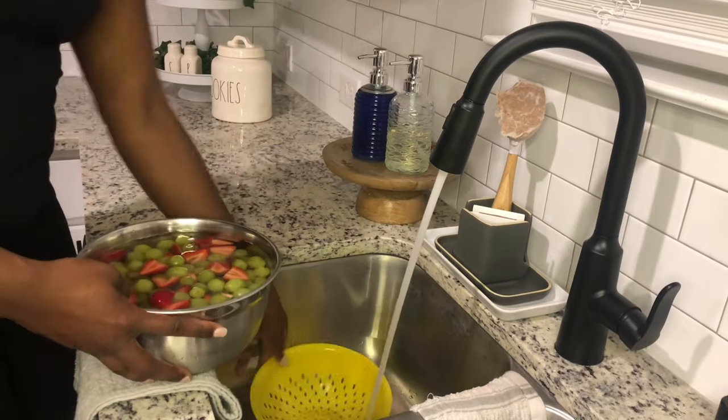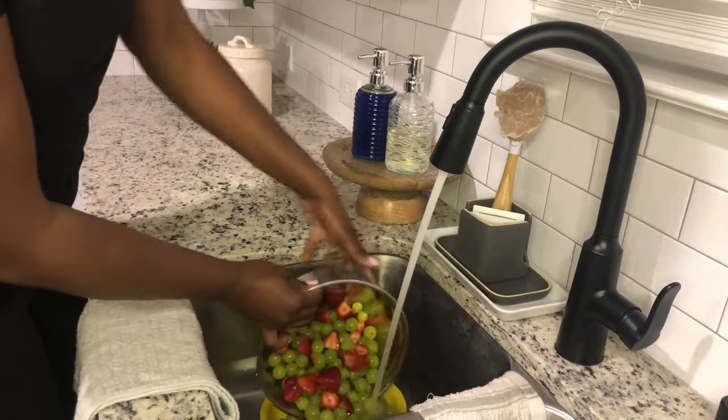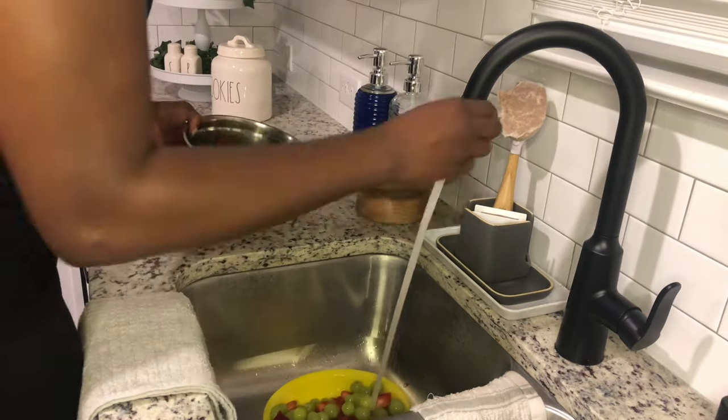So now that my laundry jars are put away, I'm going back to rinse off the fruit and get those into their own separate containers.